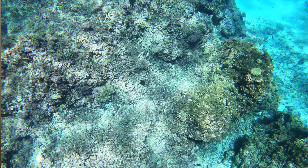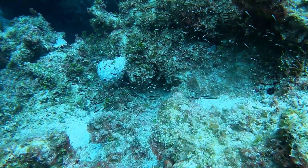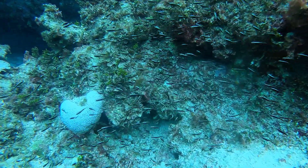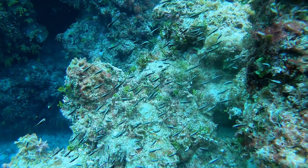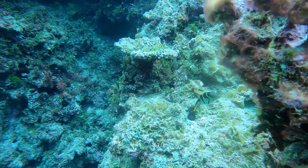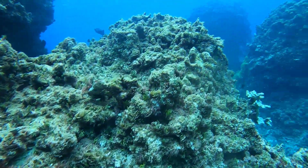I would take a photo and then swim forward in a straight line — ten kicks — and then take another photo, so I wasn't focusing on just the really unhealthy or super healthy parts of the reef. What I found in these very isolated destinations is that the reef wasn't actually as healthy, and the fish biodiversity wasn't as large as I would have expected.